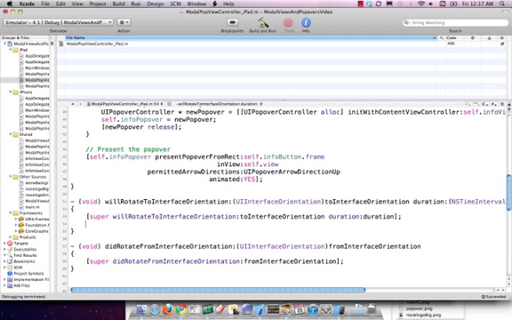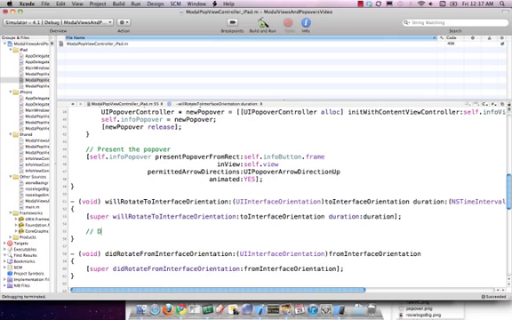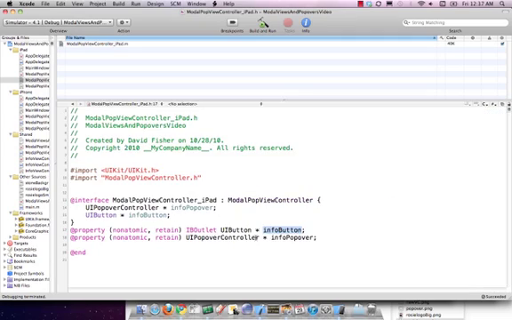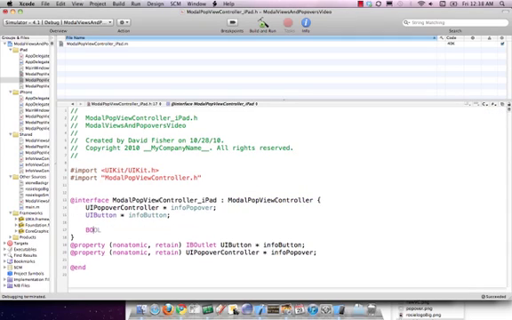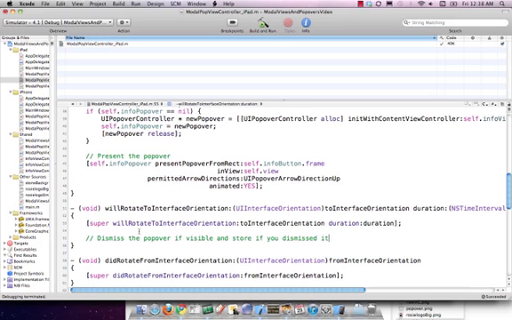Great. And then what I want to do in here is I want to dismiss the popover if visible, and store if you dismissed it. So if we're going to store if we dismissed it or not, a handy place to make an IVAR. So we're going to say restore popover. No real reason to make a property. The properties give you the advantage of it's publicly available, it takes care of memory management, and it'll let you use the dot syntax. I don't care about any of those, so I'm not going to bother with the property.